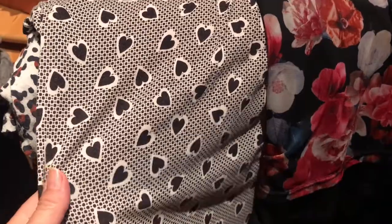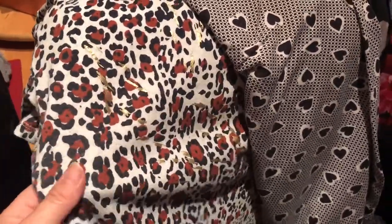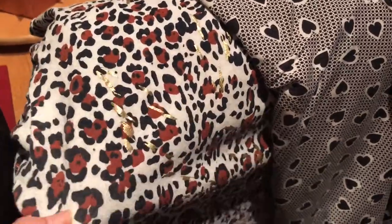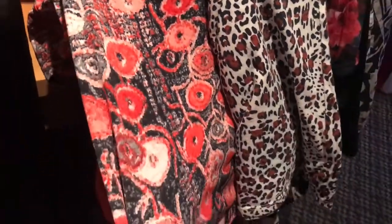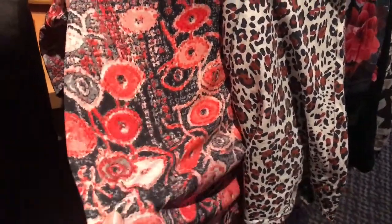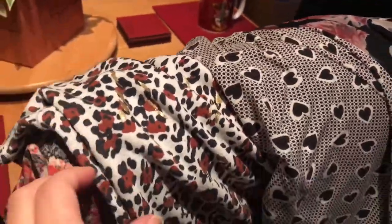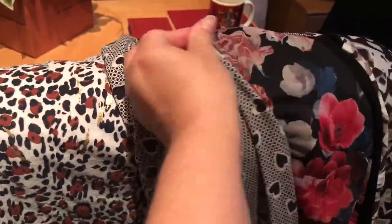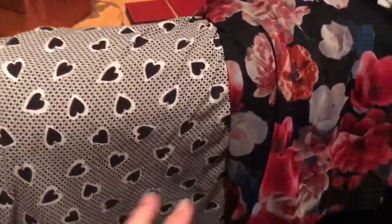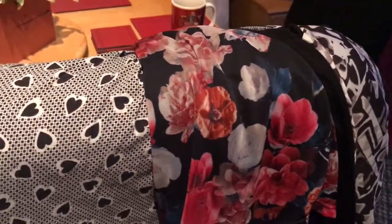So this is one of my favourites, as you probably can see, and I've worn these all recently and I've got them washed. These are just, I think, casual to smart tops, but they're comfortable. And this was the one that I got from the charity shop for £1 from Corby. That was a Pep and Co one, and that was another charity shop one as well, as were the other two charity shop buys, and they seem to be my favourite.